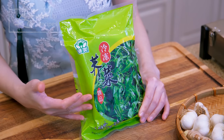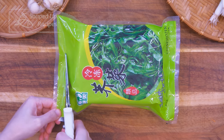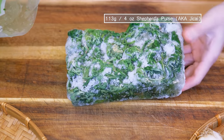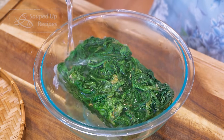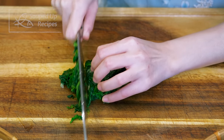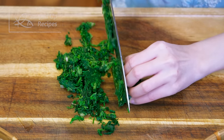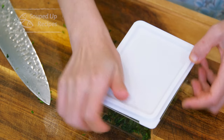This is jicai, aka shepherd's purse — an aromatic herb used in many traditional Chinese dishes, usually sold fresh in China. Here in Florida, Asian grocery stores only carry it frozen. If it's fresh, boil it for 3 minutes to remove oxalic acid. The frozen option is already blanched, so just pour hot water and give it 5 minutes to defrost, then squeeze out the water and dice finely. If you can't find it, spinach works as a substitute — different flavor but still delicious.